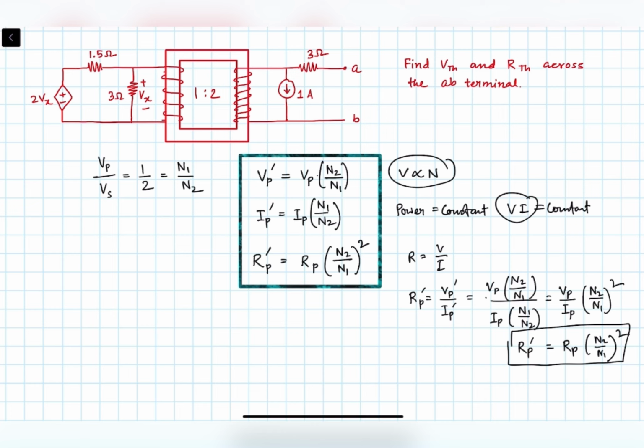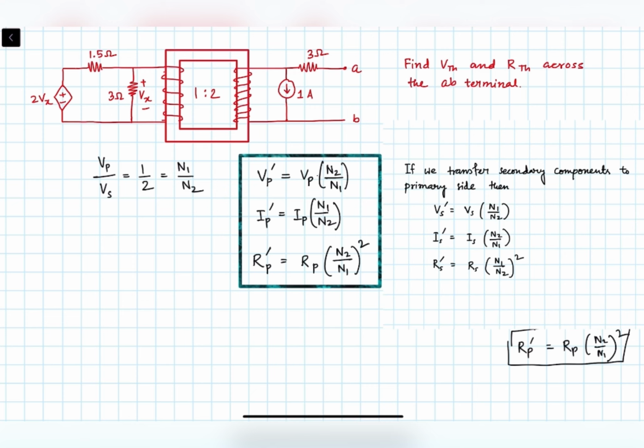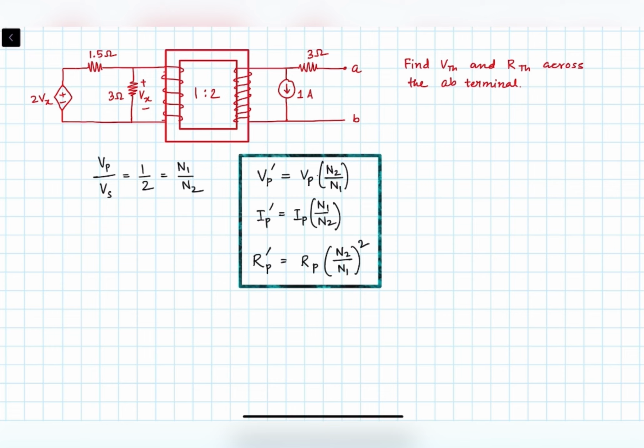Alright, so resistance is also proportional to the number of turns. Actually, if the number of turns increases, the resistance will increase and the voltage also will increase and the current will decrease. Alright, so now you can easily convert this diagram to a simpler format. So how? There are two voltage sources and two resistances given on the primary side, right? And N1 upon N2 is 1 upon 2 in this problem.